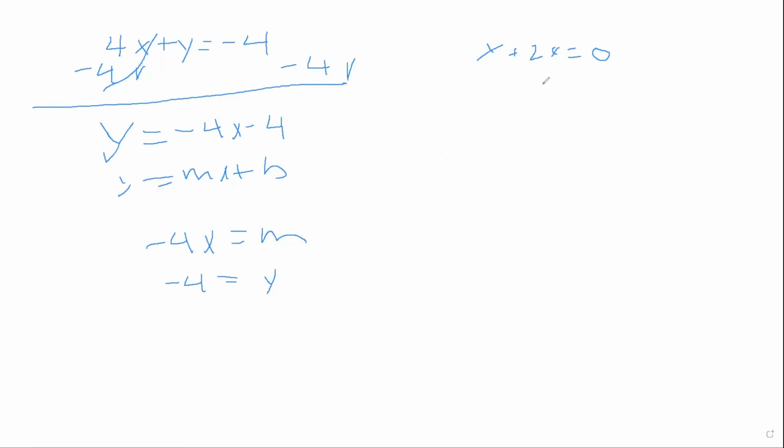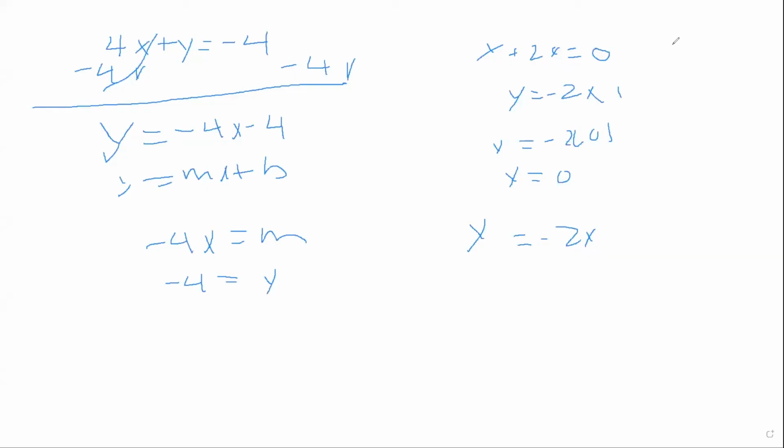y plus 2x equals 0. Oh no, your y is not by itself. So you subtract 2x, which gives you that. And it looks pretty self-explanatory, right? There's no b value, right? Which means you can either plug in 0 for x to find your y, which just equals 0, or you can look at it and see that there's no plus or minus anything on the right side, which means there's no y-intercept, meaning that it's at 0. So that's going to do it here.